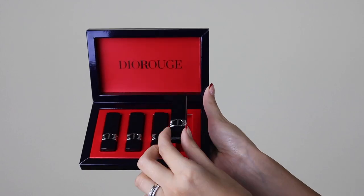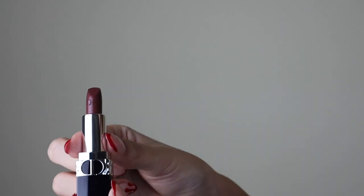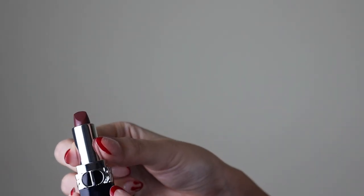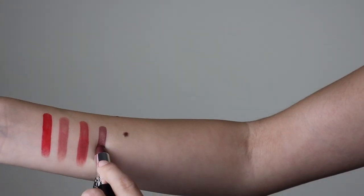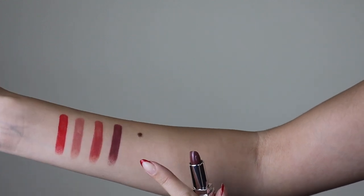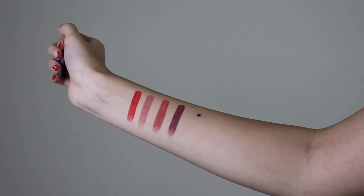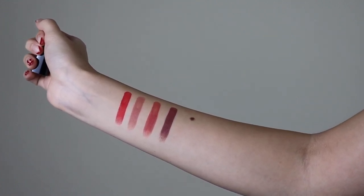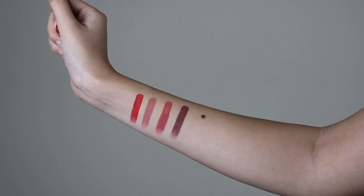And finally we have the Rouge Dior 824. This is a satin lip in this beautiful kind of purpley-brown color. I'm a little worried to see what this is going to look like because it might be a bit too brown for me, but actually that might be really nice. This is obviously going to be a winter shade. I think it's always great to have purples and browns — you don't really get them a lot in these sets because they're more focused towards reds and neutrals. It's different from last year's makeup set and I think it would be very pretty with darks, especially heading into the Christmas season. It's a perfect fall and winter shade.